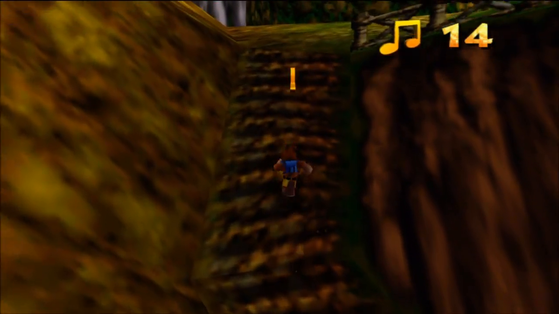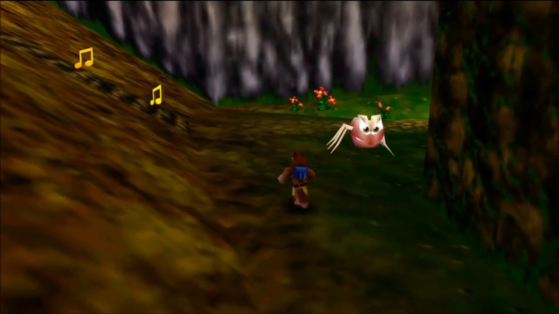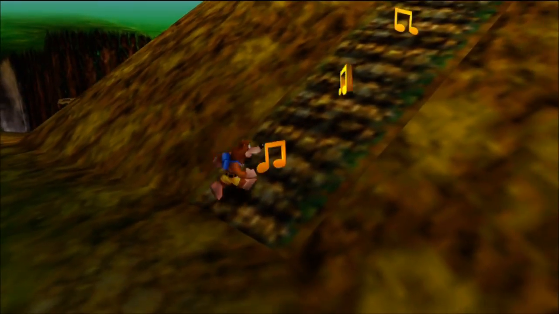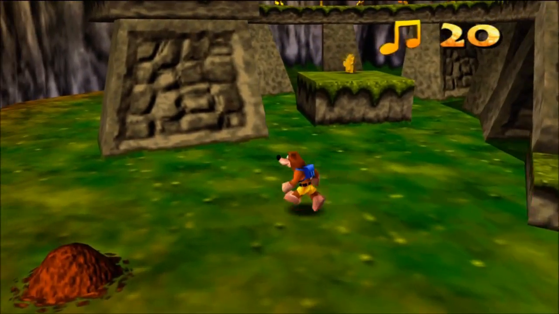So now we're gonna go up the hill and around. These ants are evil, by the way. Don't hit them, or they will take away your life energy. Okay, so 20 notes so far.